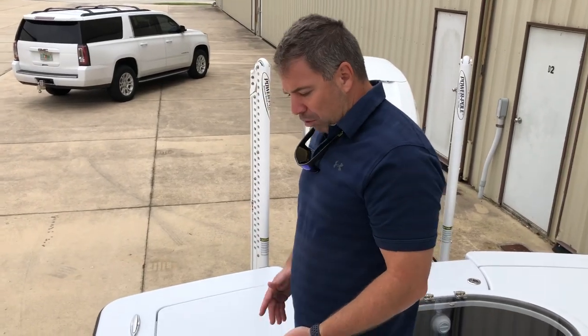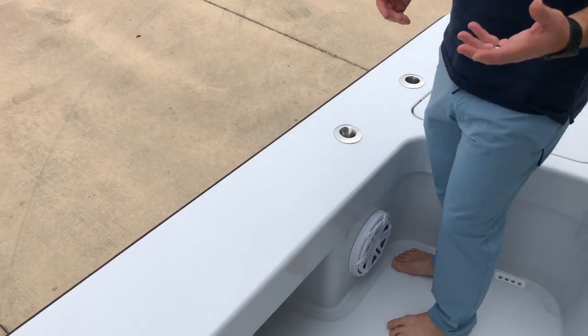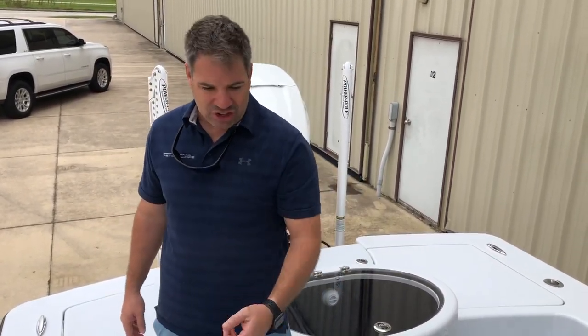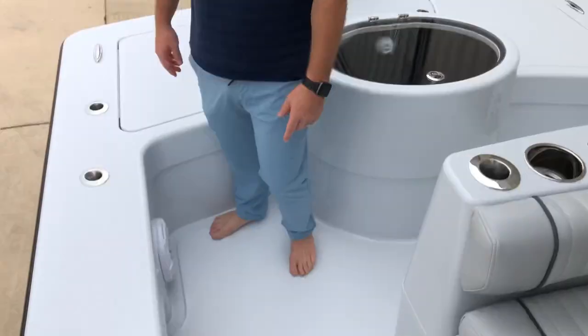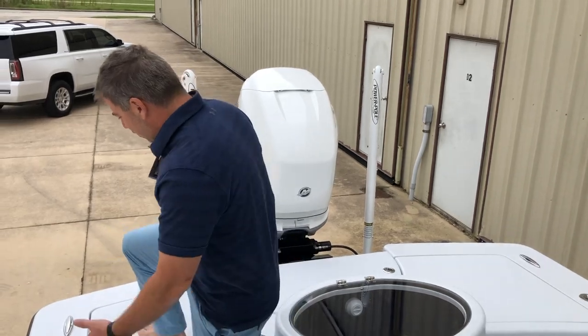The depth in the back here is right at about 22 to 23 inches. If you tell us in advance, we have the ability to go higher on the freeboard if needed. The gentleman holding the camera is the customer — he's 6'5" — and right now it hits him right below the knee, which is plenty for the grouper fishing and mahi fishing he's going to do, as well as inshore. This boat is just beyond solid — everything is solid.